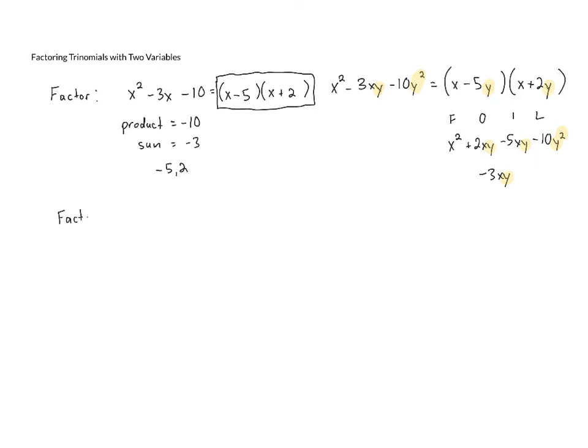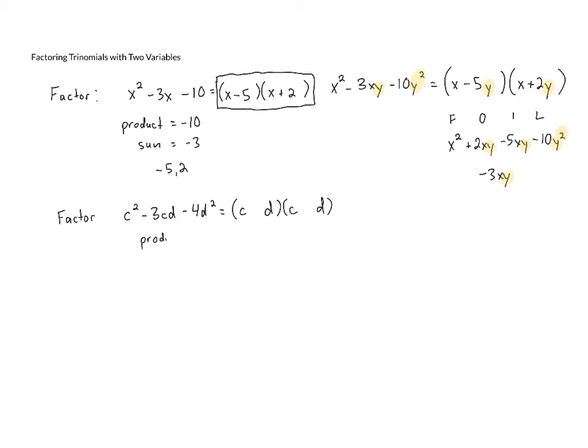Let's factor c squared minus 3cd minus 4d squared. Again, this looks sort of like something that we would unfoil, because we've got a variable squared without a leading coefficient in the first term. So if those d's weren't there, it would be c plus some number, and c plus another number. But because the d's are there, we're going to have c plus some number times d and c plus another number times d.